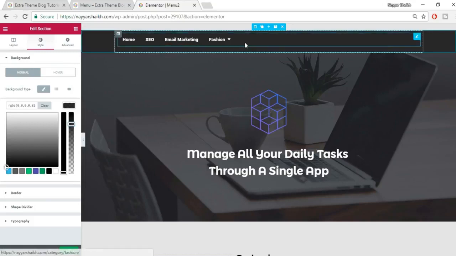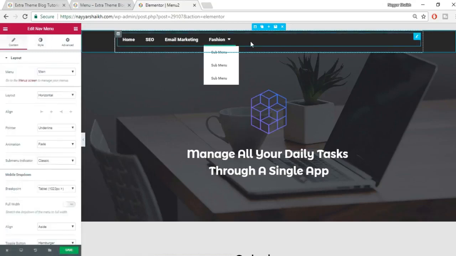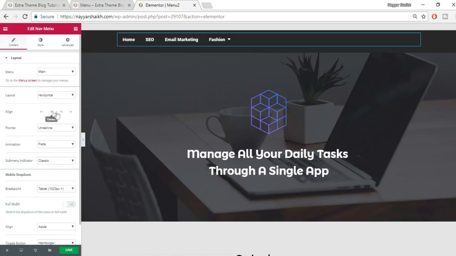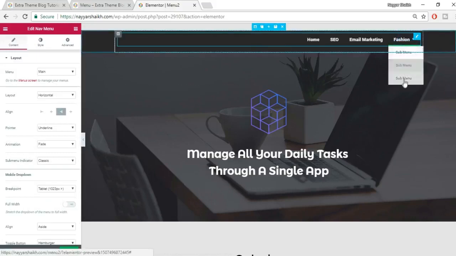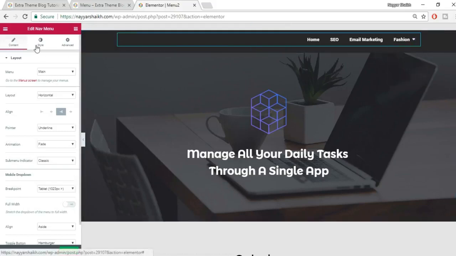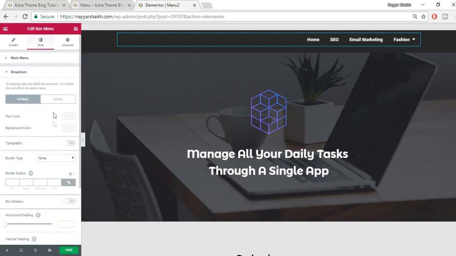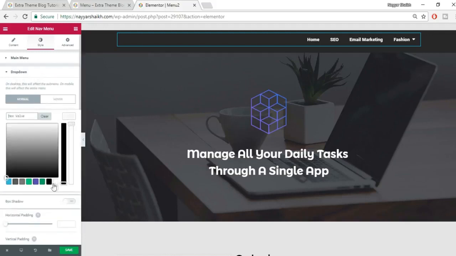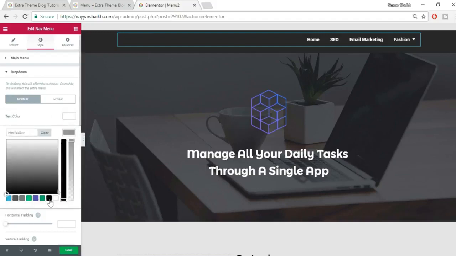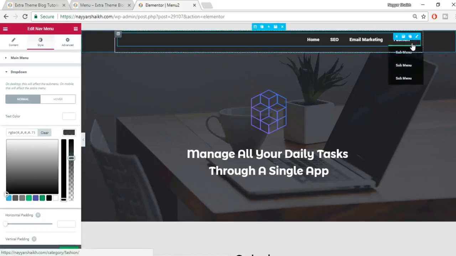Now let's make this also right align. So click on this menu. Here is the alignment, make it right align. Okay, now let's see, this is how the sub menu looks like. We don't want it like this. Okay, so go to style, select this drop down menu, select the color as white and the background color as black, and just decrease the opacity. Now let's see this. Okay, so this looks much better.